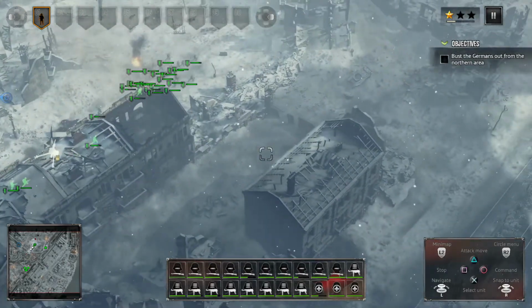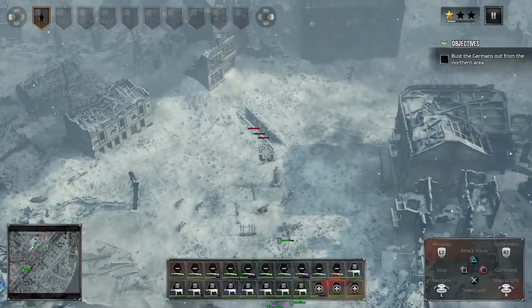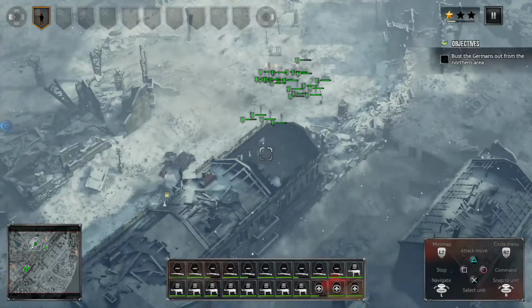There is an anti-air gun on this side. Don't know if we can... Oh, there's a trench there. Okay. Let's see if we can clear that trench.